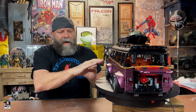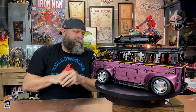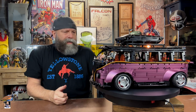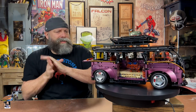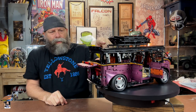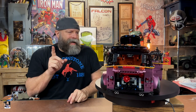This, like I said, I've never worked with aluminum pieces. So yeah, they go together snug. And there's all kinds of little aluminum pieces, not just the big panels, but little connectors and things like that. If I had to pick one thing that I think was the most challenging on this build, it was mounting the roof to the chassis.